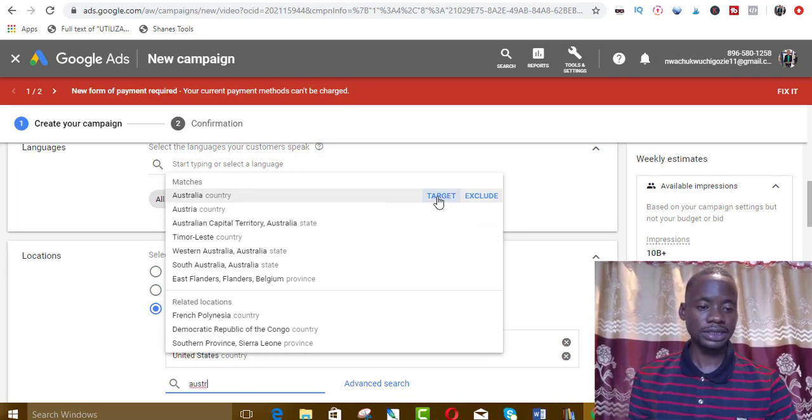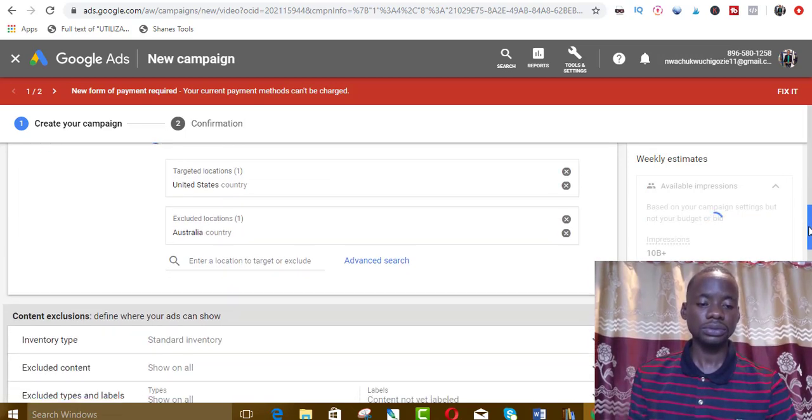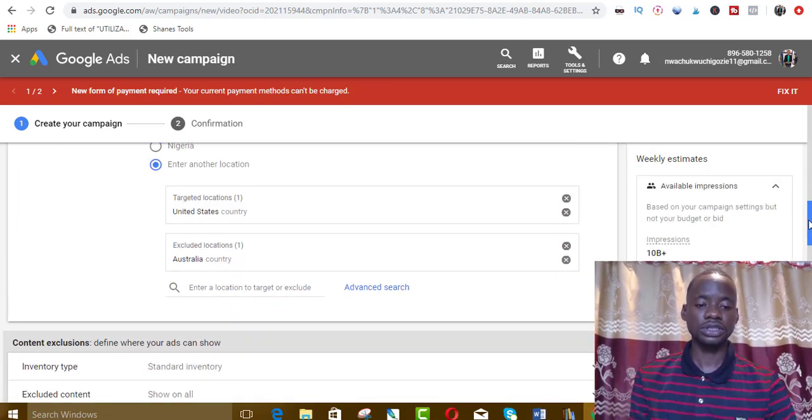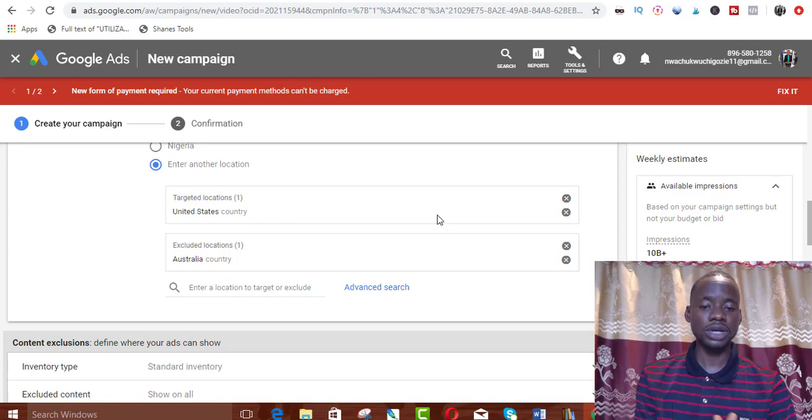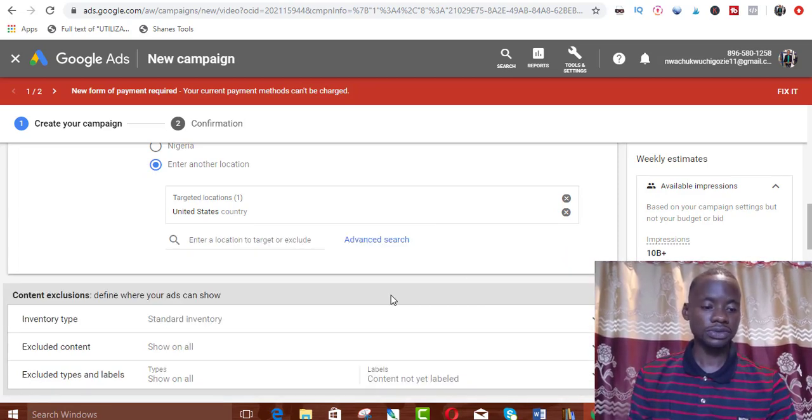So instead of target, I'm going to select exclude. That means I've excluded that location. That's the way to do it. You can select as many regions as you want to target, or exclude as many regions as you want to exclude. Okay, so let's move to the next.